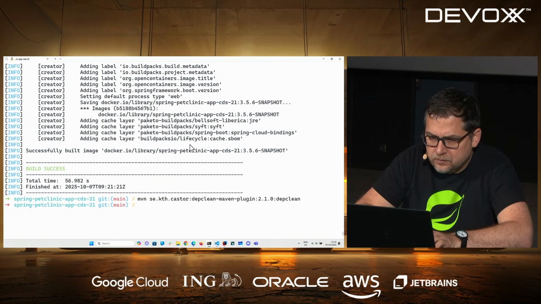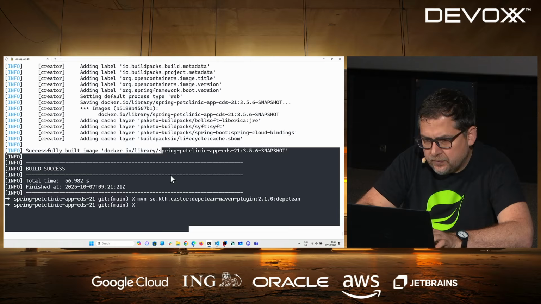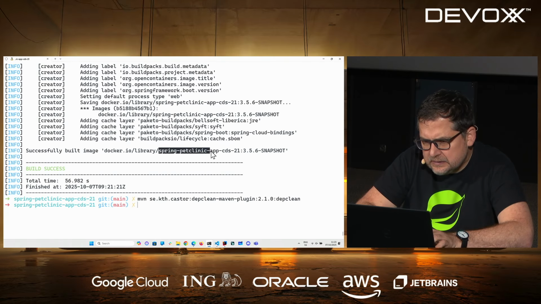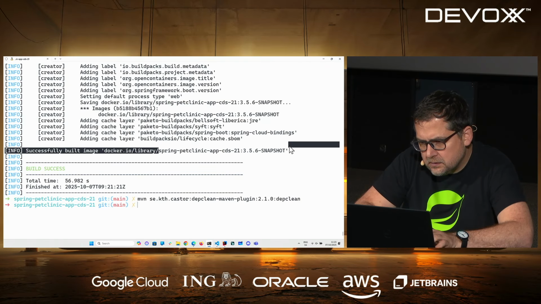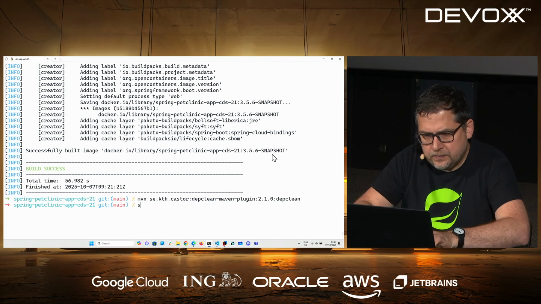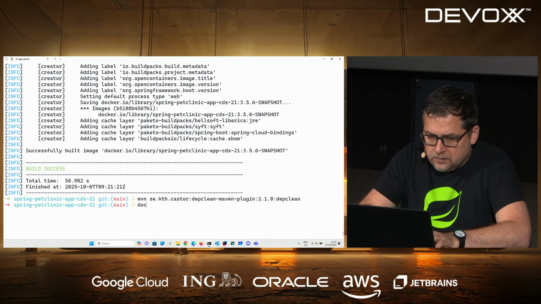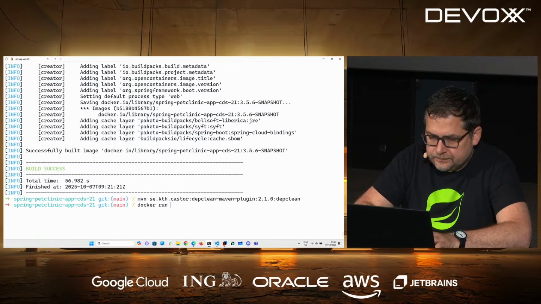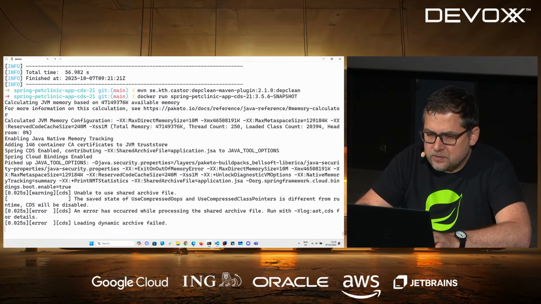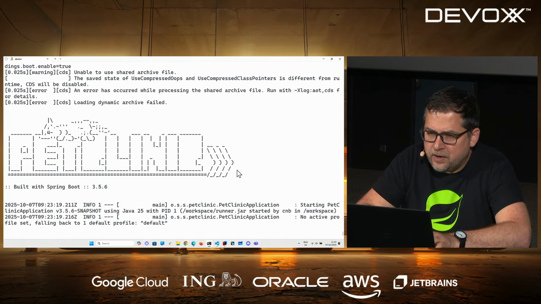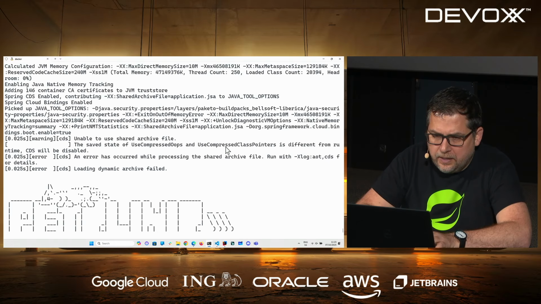Just a second, I'll do it like this again, because we have different names. So, Docker run, and we just start it up, and we should now see that it's restoring from an archive.